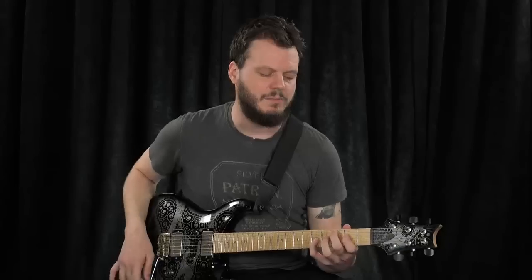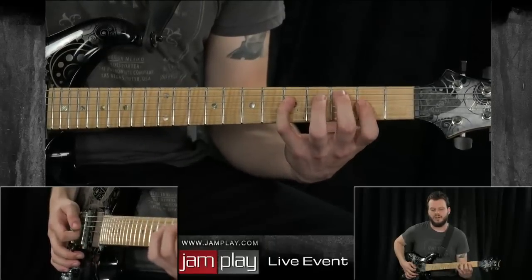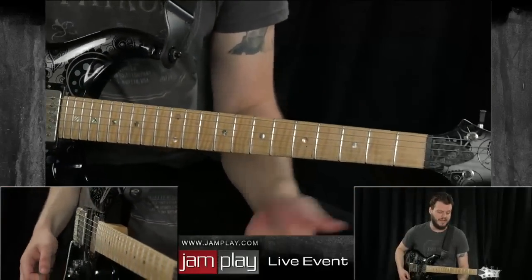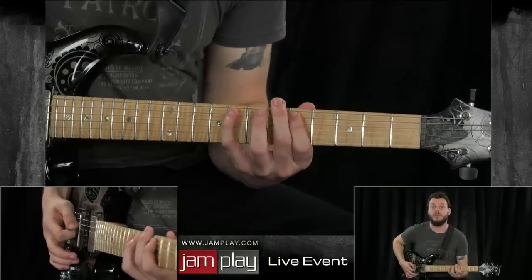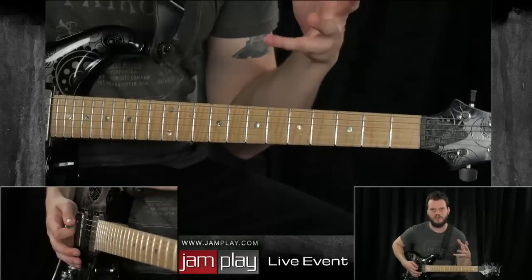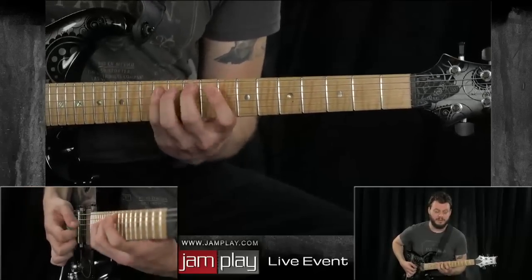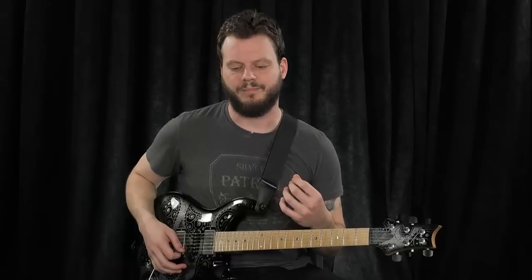The reason I chose this scale is because it's kind of mixed up — there's two notes here, three notes here, and three notes here. When I say all is fair in love and war when it comes to playing music, a lot of times you may get an example like the D minor seven arpeggio where you have one note here, two notes here — it's just jumbled up. I'm trying to get everybody away from that typical three-note-per-string perspective.